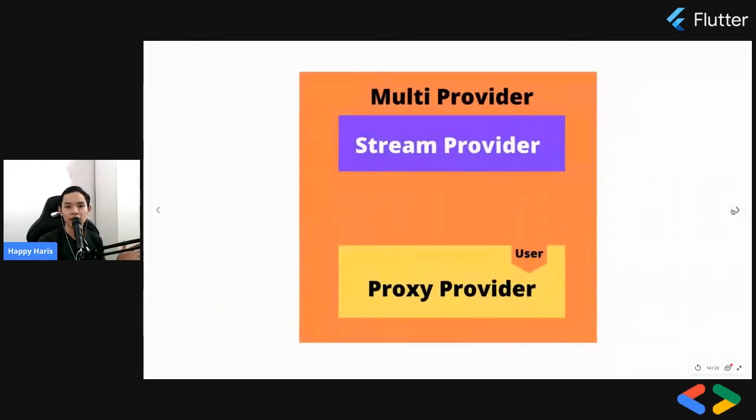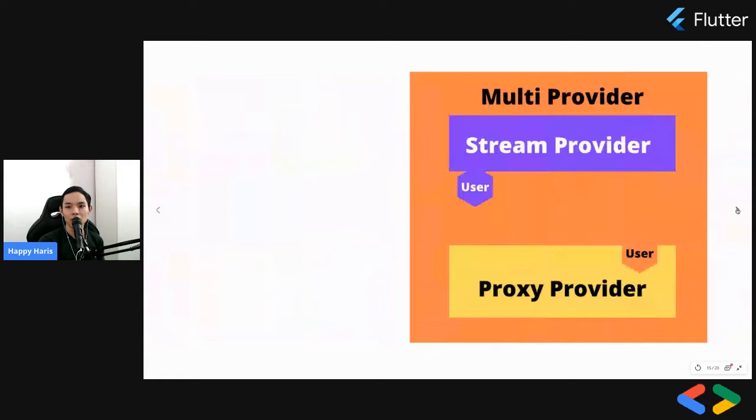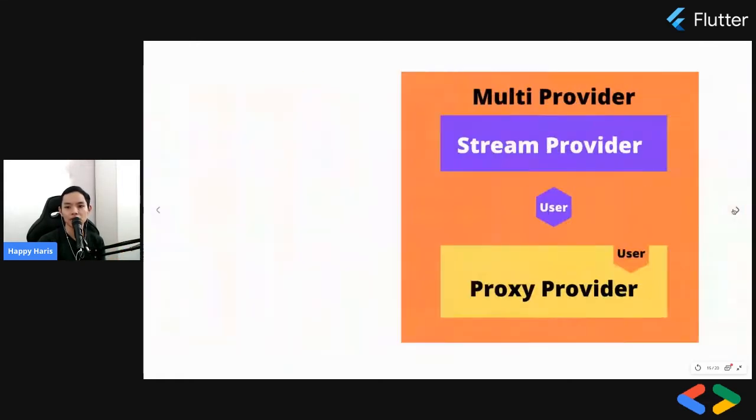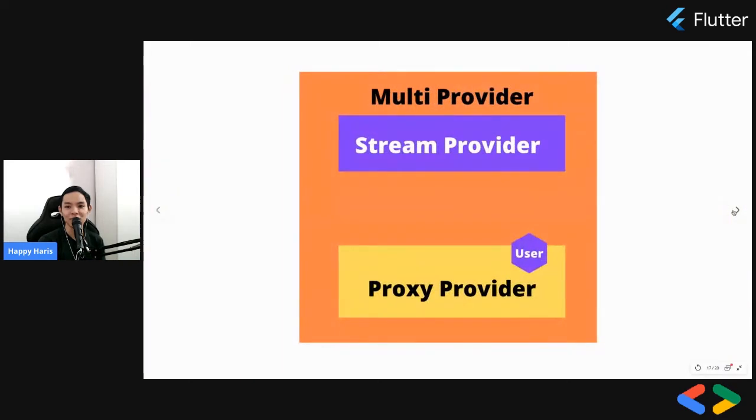And then let's zoom in. Inside the multi-provider, you have this proxy provider that's listening to this user over here. The stream provider will give us the user object once the user logs in, for example. Once it does, the user will be passed in to the proxy provider. Some animations here and there.